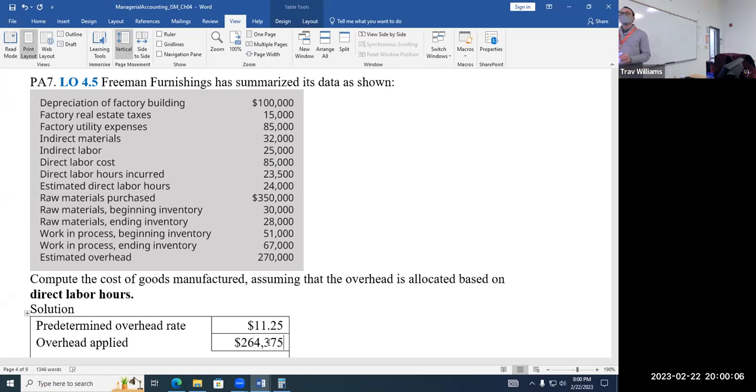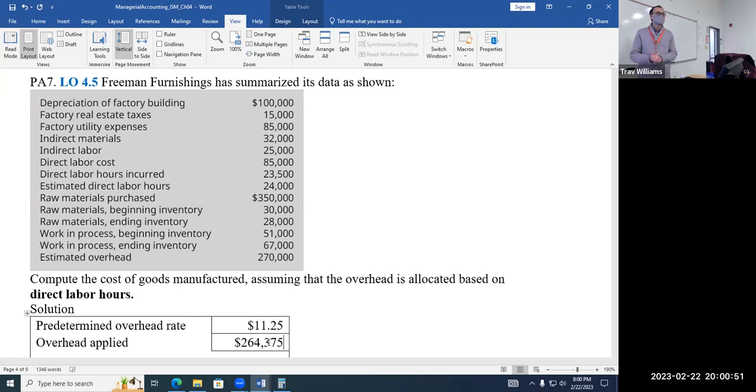So think of overhead in three different varieties. You've got your estimate of your overhead, which is before the year starts. It's how much you think you're going to have in overhead cost for the following year. And that's what you use to come up with your rate. Then you take that rate during the year and you actually apply it to your jobs. So by the end of the year, you've got a certain amount of overhead you've applied. But then at the end of that year, you can also total up your actual overhead costs. So we have these three varieties: estimated overhead, applied overhead, and actual overhead.